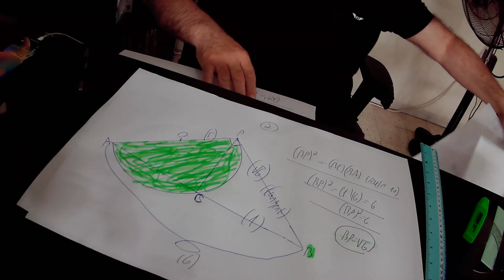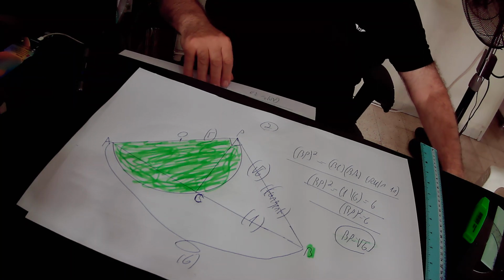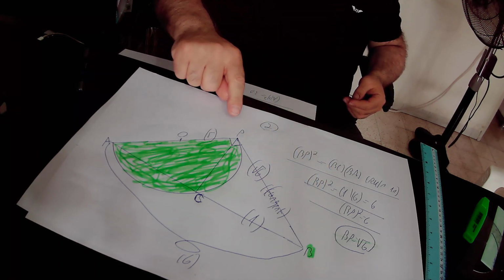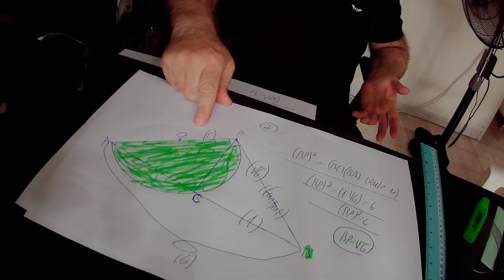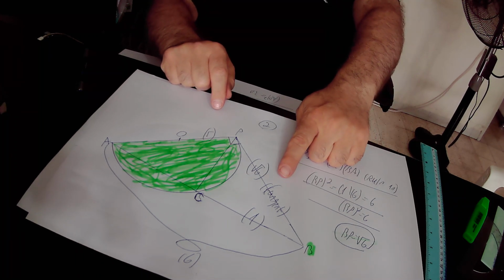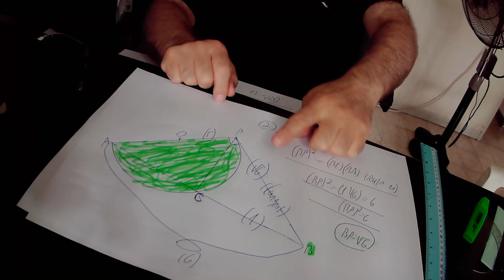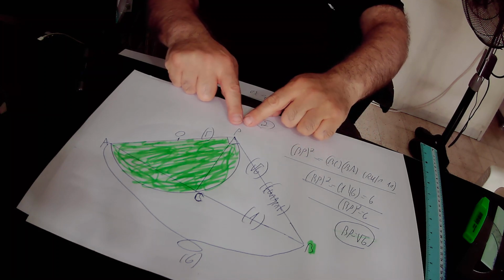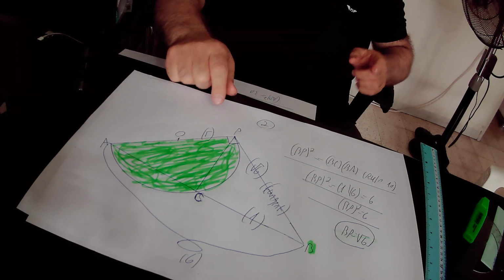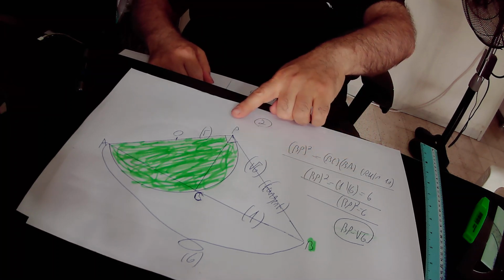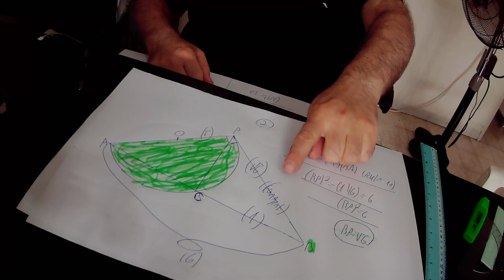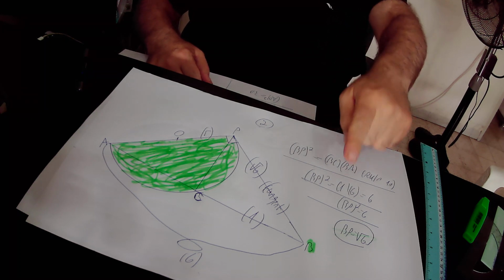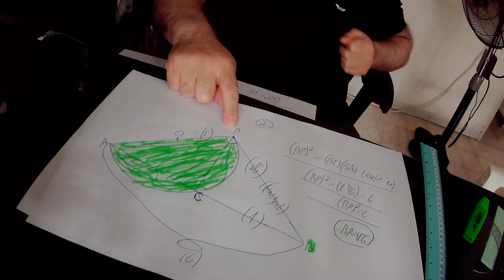Why? Because in our drawing here, line segment BP is perpendicular to the radius PO, and therefore according to rule 1, line segment BP must be a tangent. Line segment BP is tangent to this green semicircle according to rule 1, because it is perpendicular to the radius PO of this green semicircle, and it is tangent at point P.